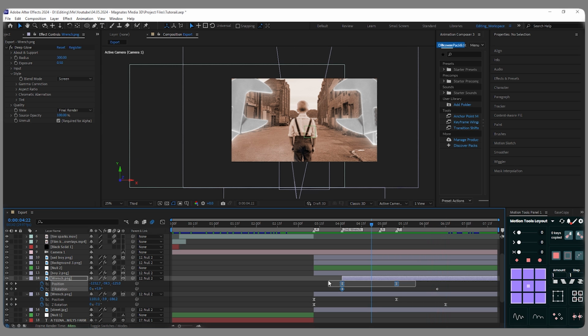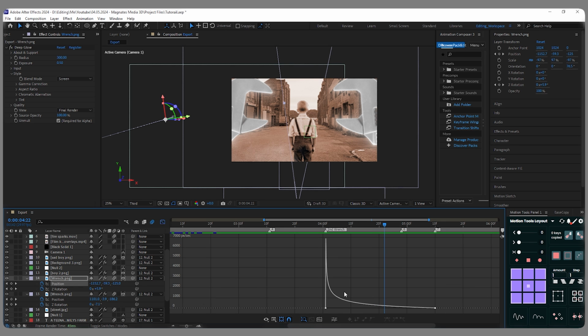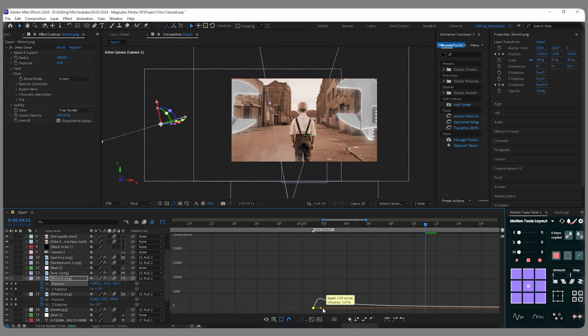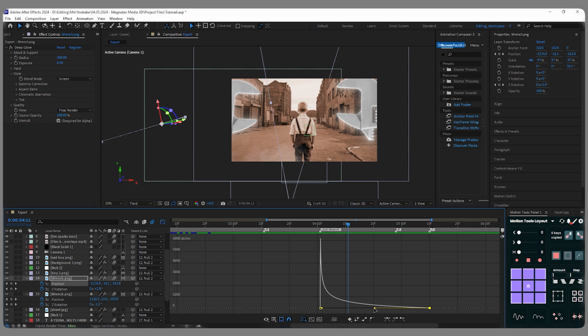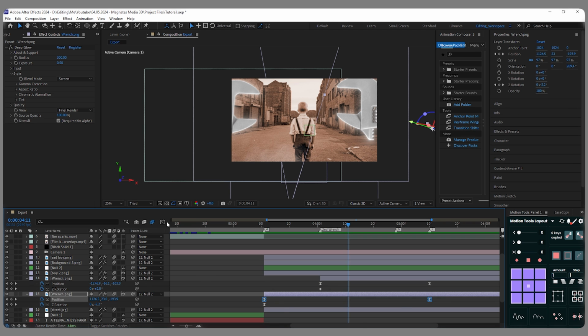And now I will also show you the easing applied to the position keyframes on the wrenches. So go to graph editor and you can see that I basically eased it in as much as I can. So I selected, for example, this handle and just moved it as much to the left as I can. And then also the right handle, the same, as much to the left as you can. And the same easing is also applied to this position keyframes. You can see. So this is how we make this animation, and we can continue with the video.